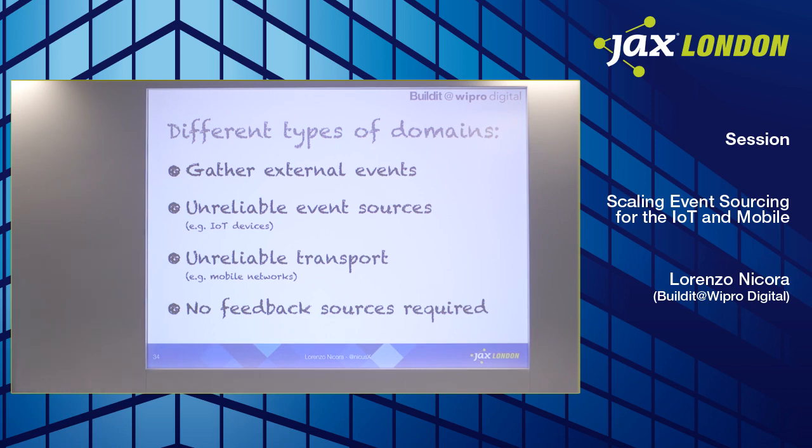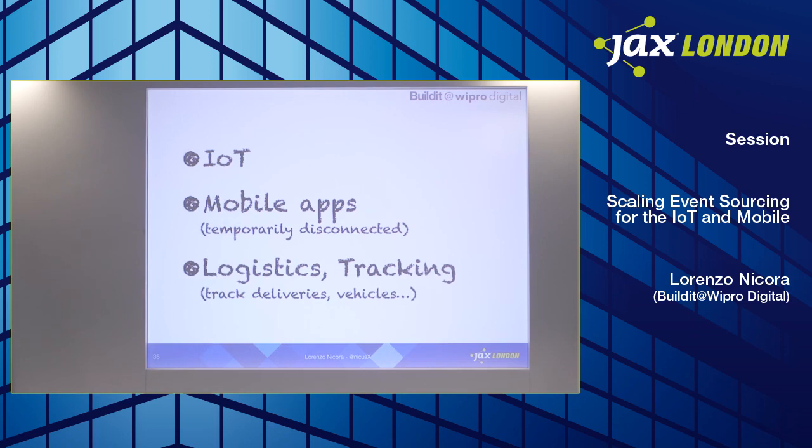The user could have an interaction, could have done something, and we receive that message later, or it could be lost by accident. If you have ever tried messaging while in the underground, here in London there is no signal in the underground. In Milan we have signal in the underground, but not here in London. It's a mess. And this kind of domain is not a strange thing. I would say many IoT domains behave like this. Many mobile applications have to behave disconnected.